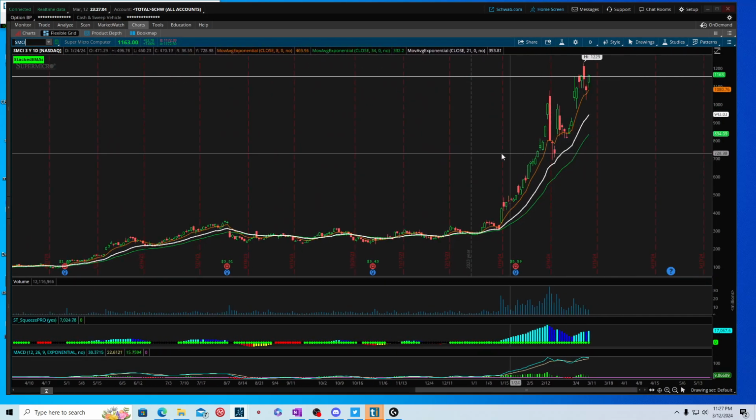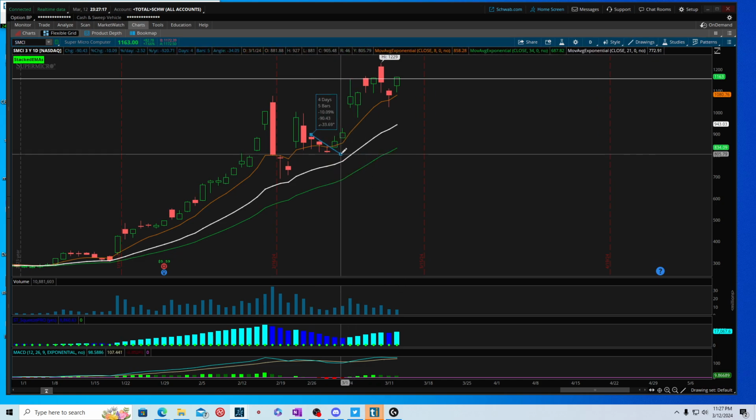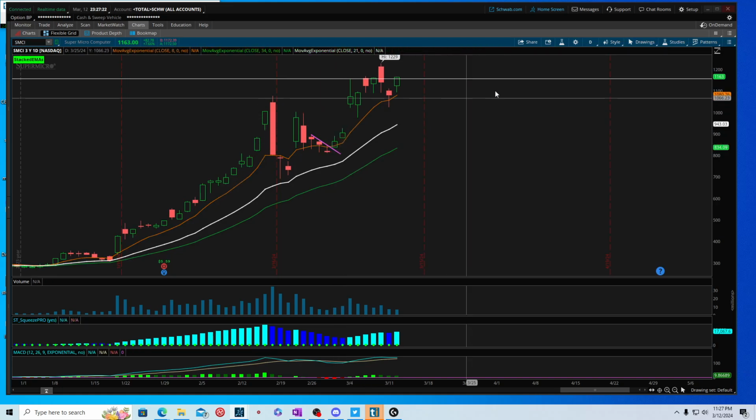No, this one has too much range on it. But here's a good example right here. All right, this is kind of like a flag again right here, consolidation. Let's say you're watching this. Oh, this is getting a pretty tight range. If this breaks down, it's going to be done. But if this breaks back over right here, right? If this breaks back over this downtrend off the 8, reclaims the 8, that could really go.